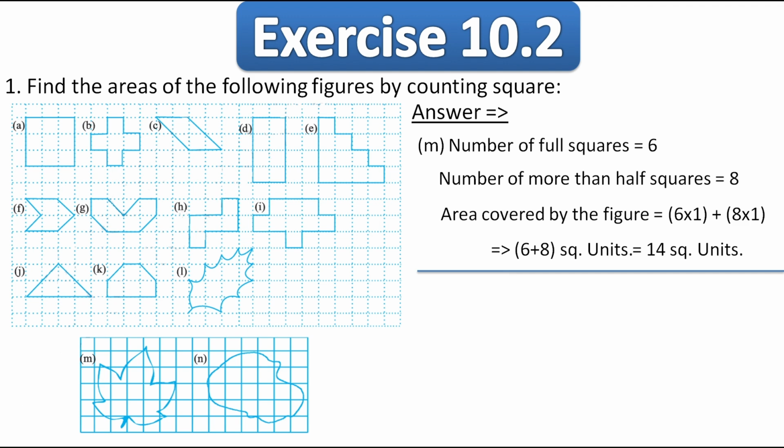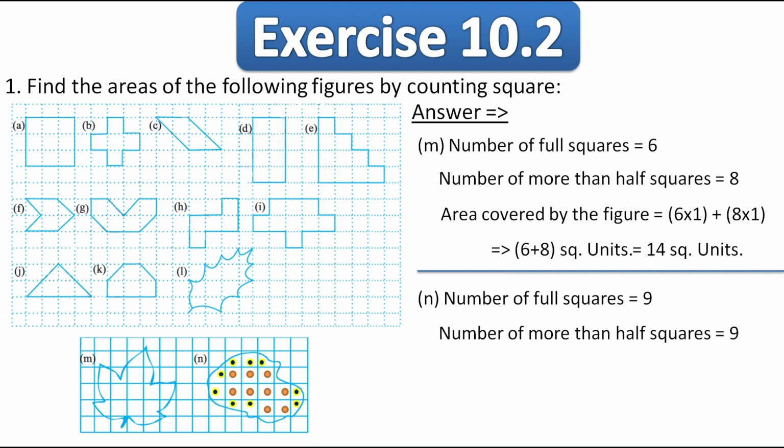Okay. Now in this figure, let's mark the full squares first. Those are 1, 2, 3, 4, 5, 6, 7 and 8. Okay, and one more is the 9. So number of full squares here are 9 and number of more than half squares are 1, 2, 3, 4, 5, 6, okay, 7. So the number of more than half squares are also 9 here.